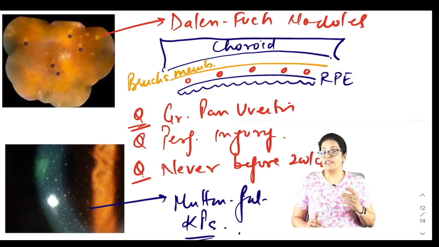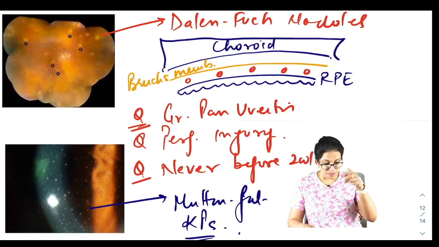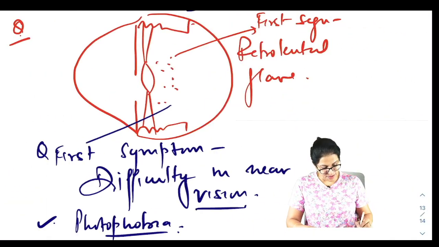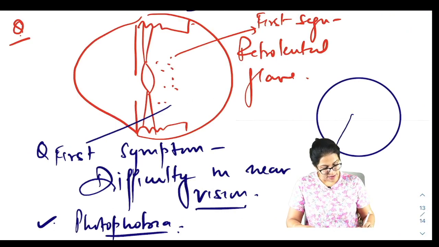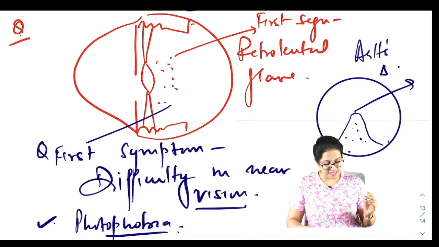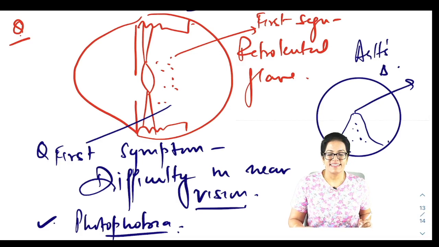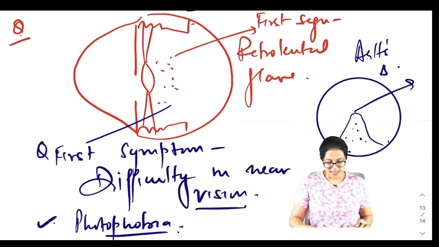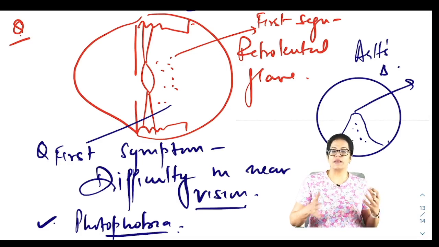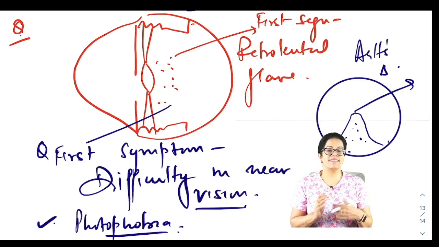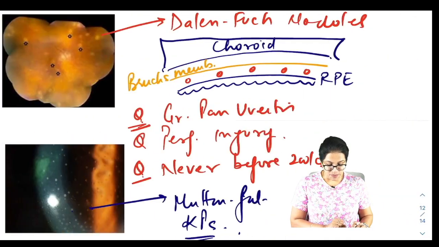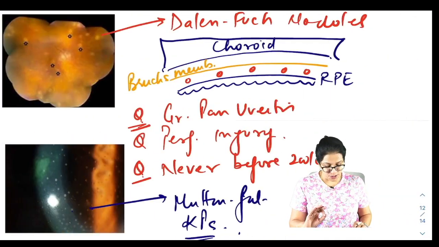Okay. Anything else we can remember regarding KPs? That they are maximum at the lower cornea, right? If I make a diagram here, the KPs are maximum at the lower cornea, and this imaginary triangular area where you get the maximum KPs is called Arlt's triangle. So that was a quick revision. If you don't remember things in this topic, please revise the topic. There has been a question on sympathetic ophthalmitis, which will now be absolutely clear to you. I've just discussed all the points there.